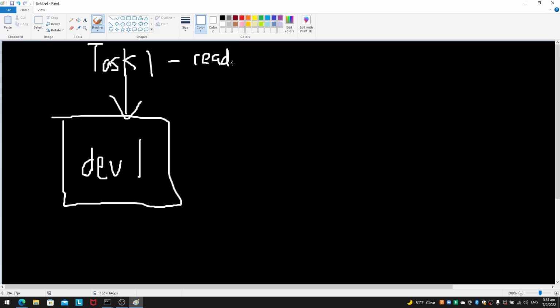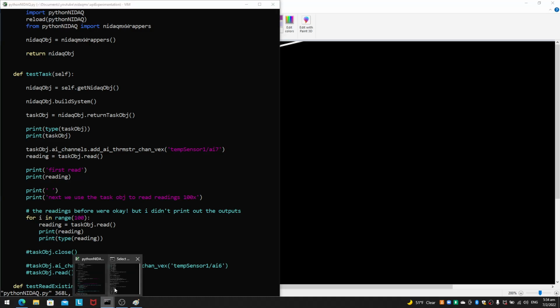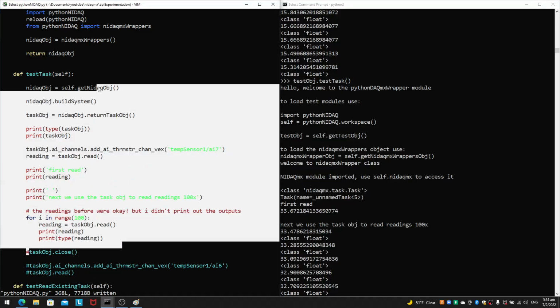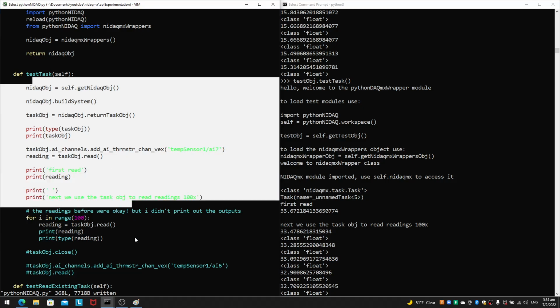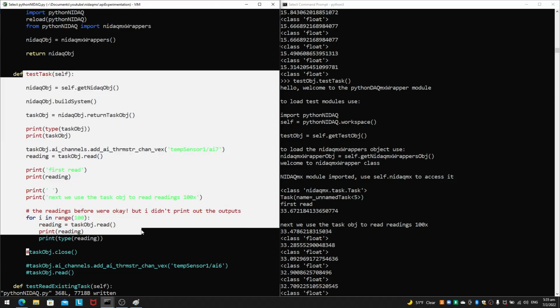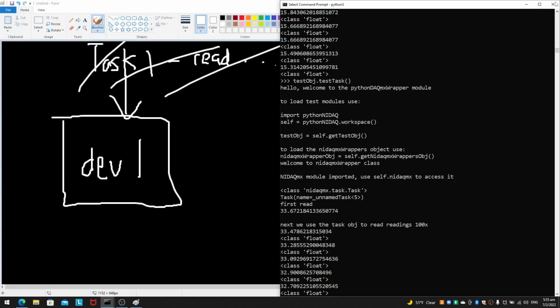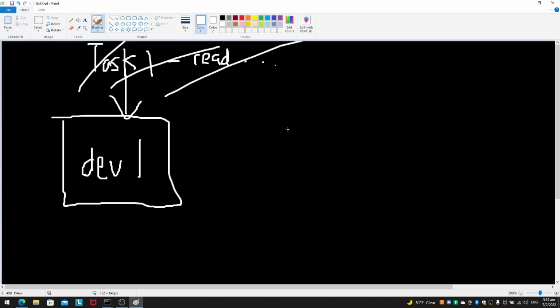You read and read and read, and then once you finish, this task 1 is supposed to not read anymore. You want to do away with it, right? So when we run this test task object twice, what I'm doing is that every time you run this, you're actually making a new task object.